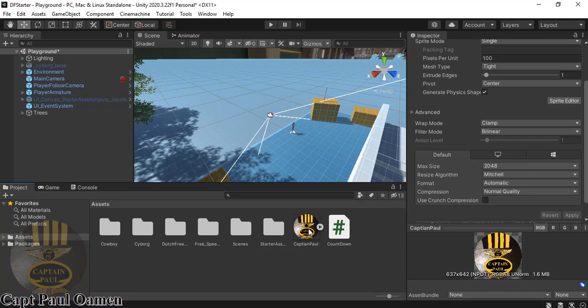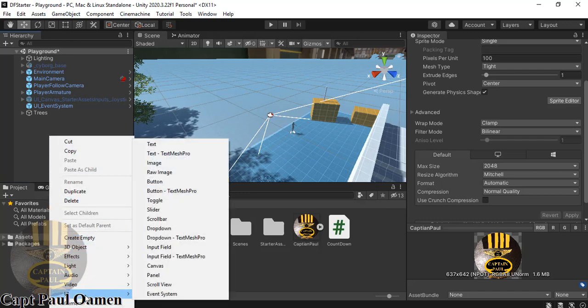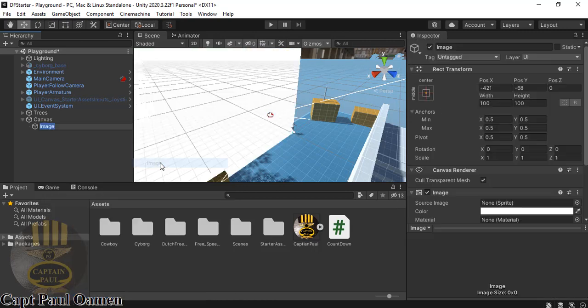Now that that is sorted, let's come in here, the hierarchy. Right click on the hierarchy and let's select UI. Select an image. So the image I intend to use, that is it right there. I'm going to change the name of that image to countdown image.